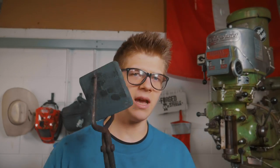Speaking of things intentionally, what is this block of steel? Because you saw me break this down out of a 4.5 pound piece of 1040 steel. Why do I have this, and why is it hanging around here like a new fancy earring? Well, I am going to make some dies to forge the edges, which is something that I have been wanting to do since before I ever made a sword.